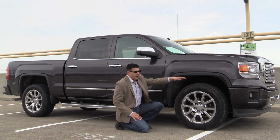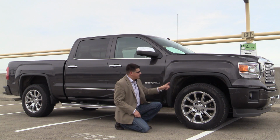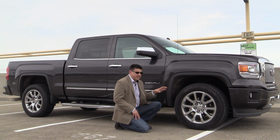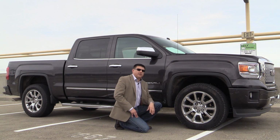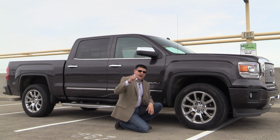Rather than having a round wheel arch that's kind of overly round like the current generation F-150, we've gone for something that's decidedly square. I think it looks a little bit unusual in the Chevy Silverado, but for some reason the GMC Sierra isn't offending me quite so much. I think that it's mostly just the color scheme that's going on with this pickup truck versus the last one we took a look at before. Please let me know what you think about square wheel wells in the comment section down below. I'd love to hear what you think on the styling.